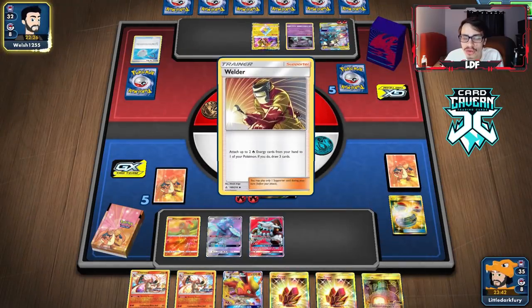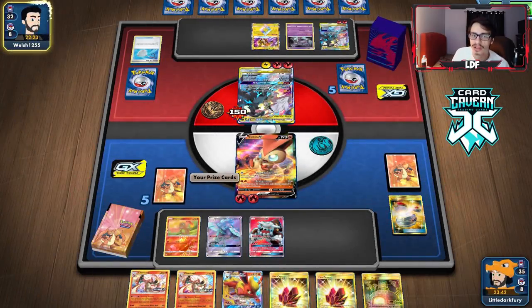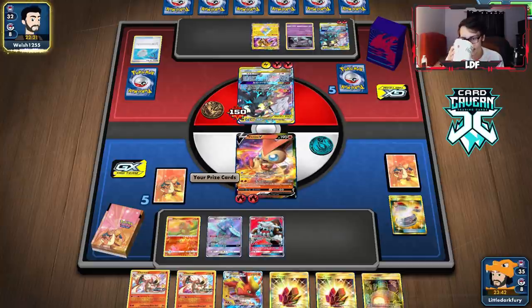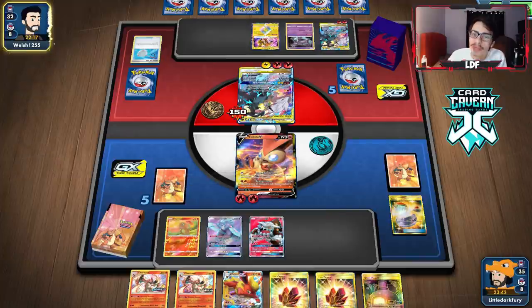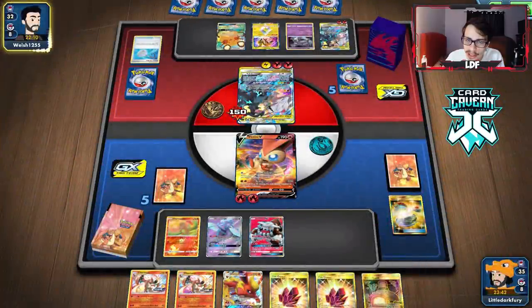We need to find Mew. Mew's gonna be huge. It's only on the bench, right? 170 damage when you're on the bench, yeah. So they can't knock out my active with Cross Break, it's only on the bench. Definitely want to find a Mew soon, then. I don't know why they didn't Welder for the 2 energy.